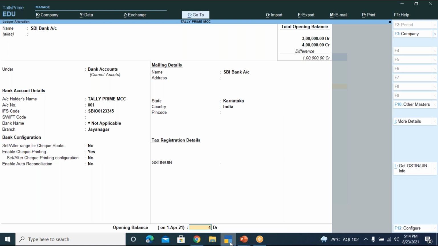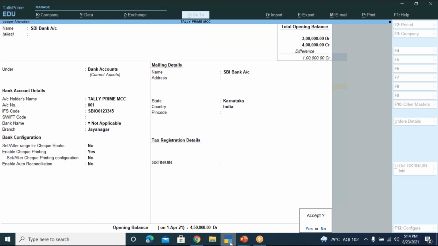Now here I'm altering the opening balance from 3 lakh to 4,50,000. Once I add the new opening balance, I just press enter. Don't forget to accept the alterations.